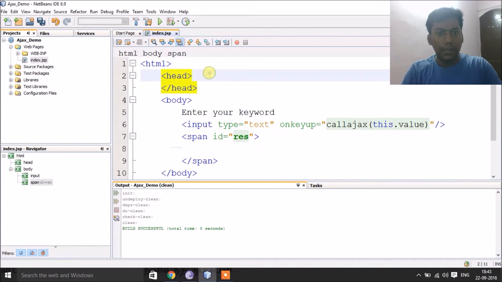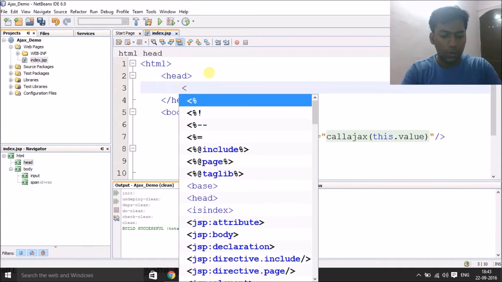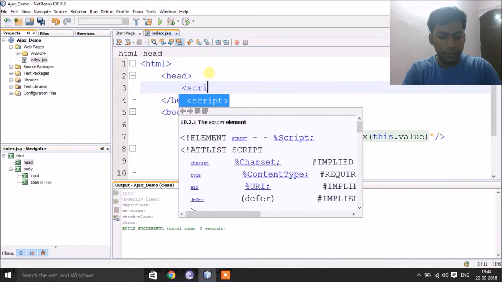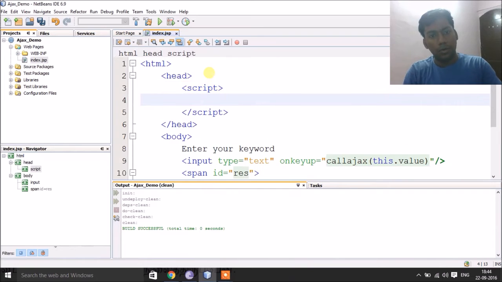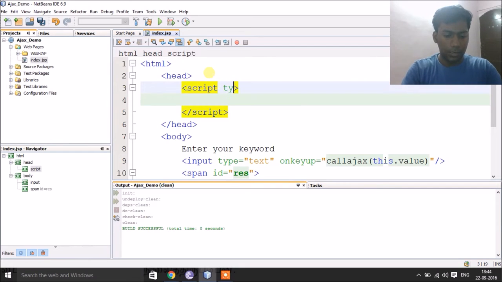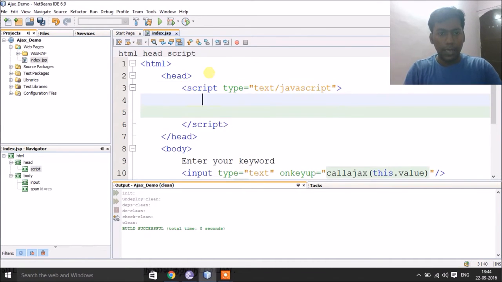Now we have to write the JavaScript code. JavaScript code can be inserted anywhere inside the HTML program, but normally it is placed inside the head. So script type equal to text/javascript. We have two things normally in Ajax.